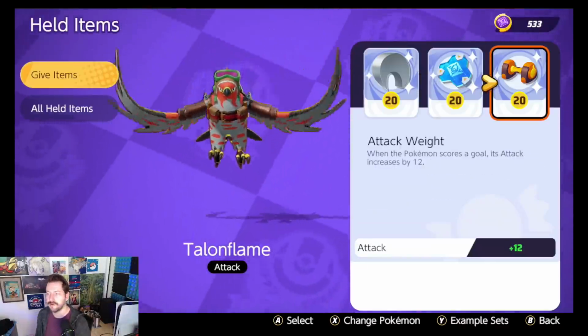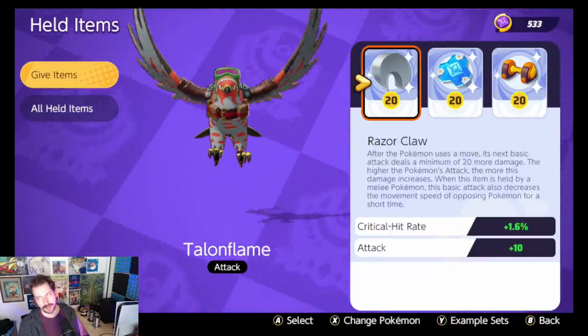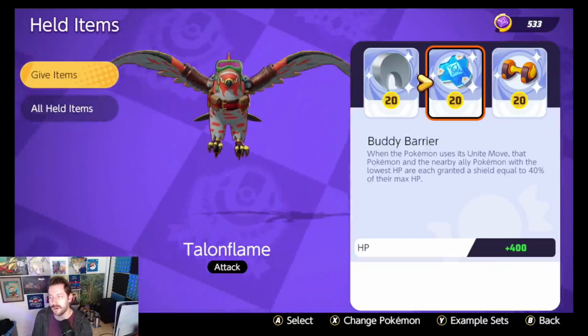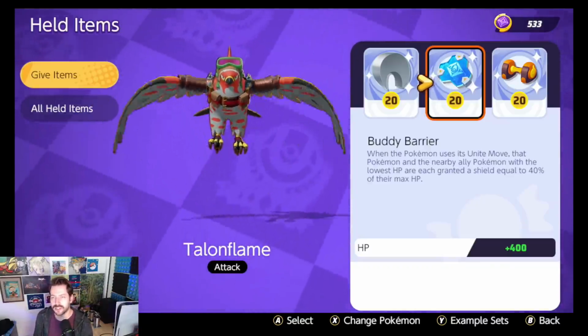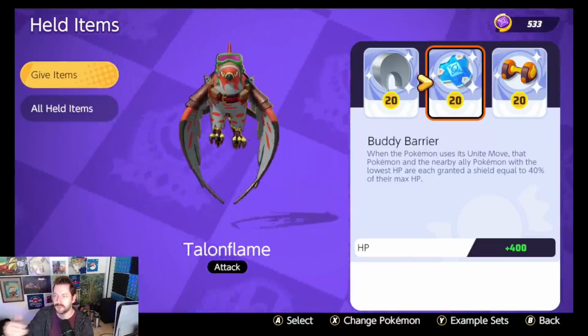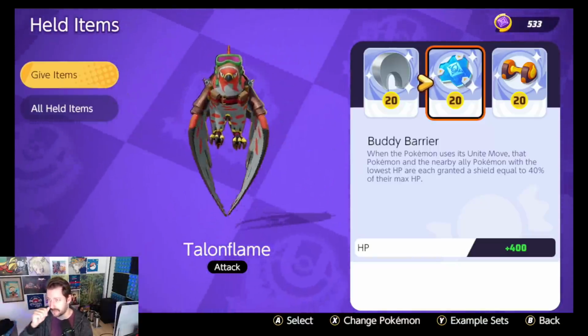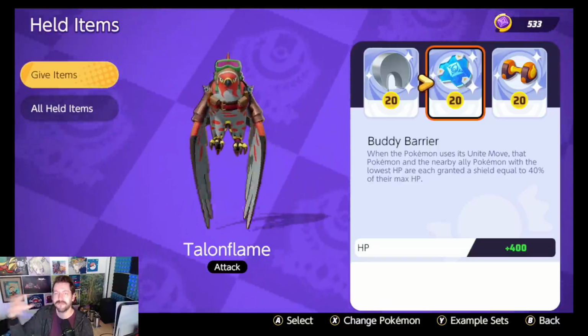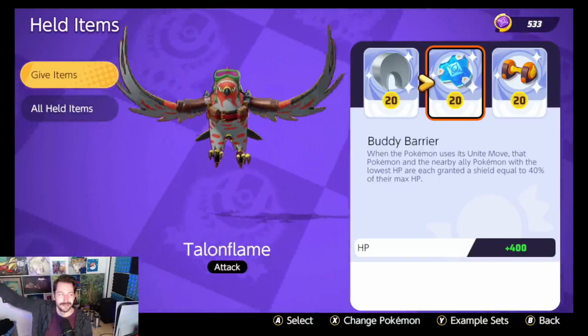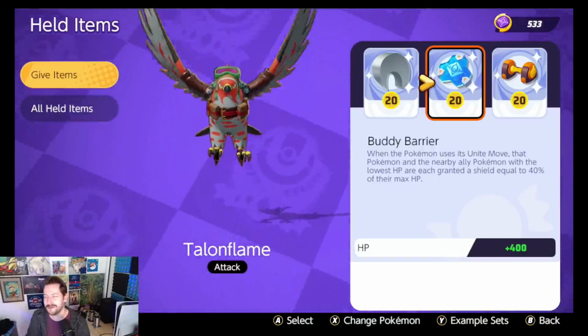Talonflame. So there are a few options for Talonflame. You get your Unite a lot with Talon. So I think running Buddy Barrier is actually a really good call, and you could set up some interesting plays with Talon and its Unite, especially if you know you're going to survive a little bit. The problem with Talon is you're pretty frail, so moving all the enemies over there is great, but then they're all over there with you and they KO you really fast.